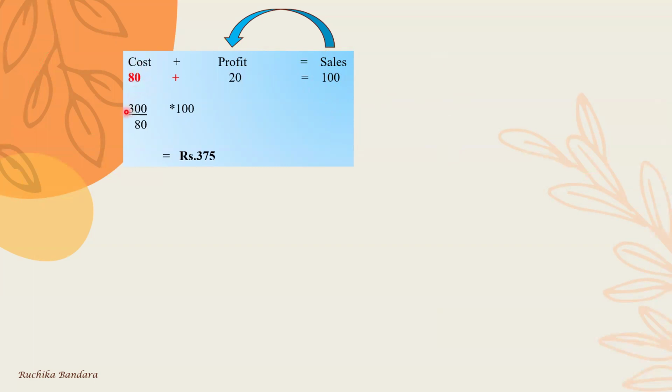So the production cost or the total cost, they got it 300 for mango juice. If this 300 is for 80, what is the value for 100? 300 divided by 80 multiplied by 100, you get the selling price of a mango juice bottle. So cost, we already got it previously. Cost is for this 80. What is the value for 100? 375.